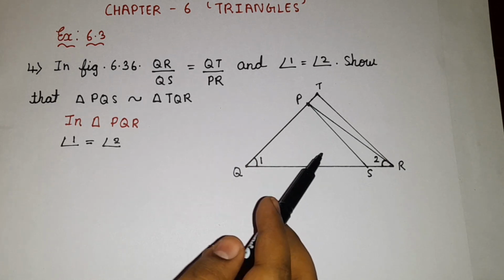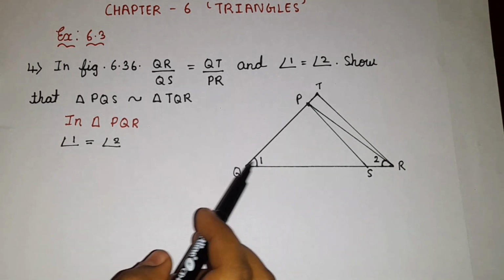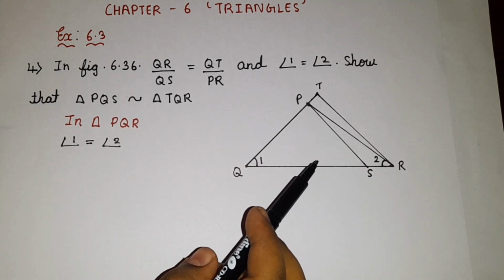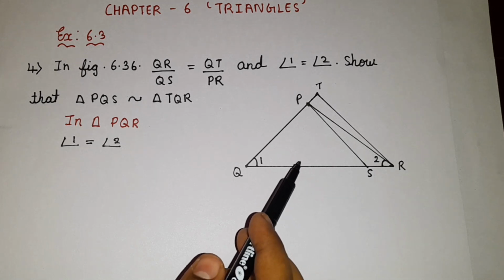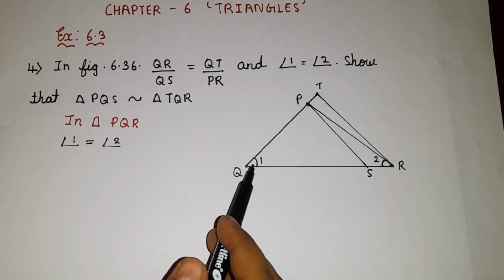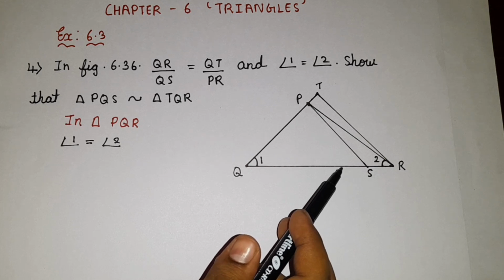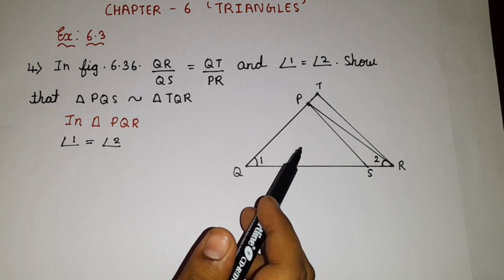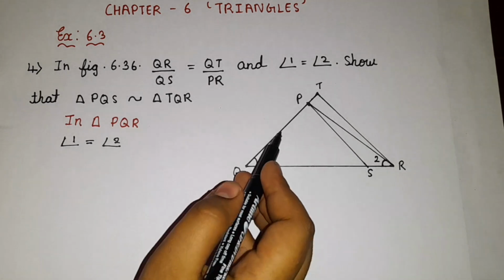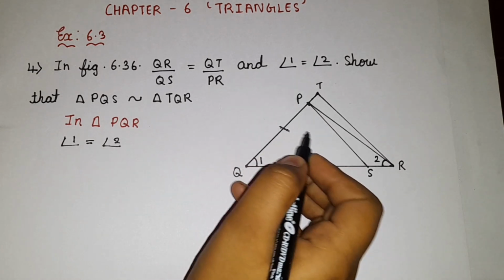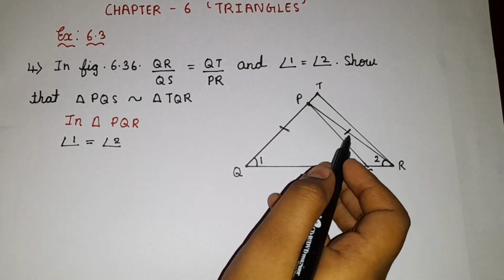Before that, in triangle PQR we have one more clue. It's going to be a new concept for you guys, so don't worry. Now at least you can just learn it. Since angle 1 is equal to angle 2, sides opposite to equal angles are equal, am I right? If you don't understand, don't worry. So here we have one side and here we have a side. These two sides are equal.